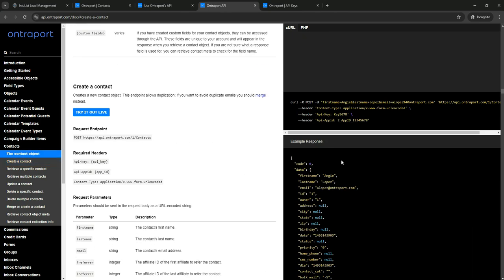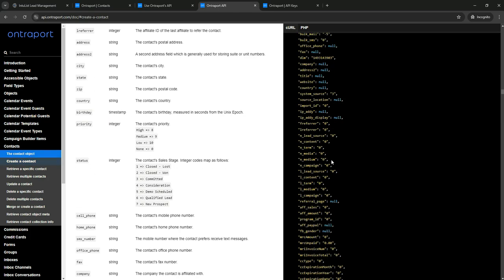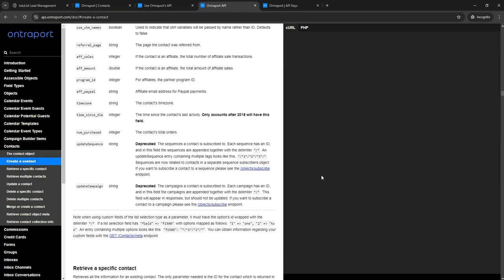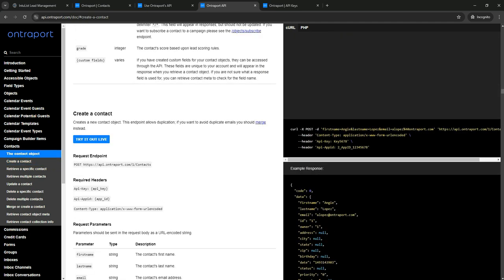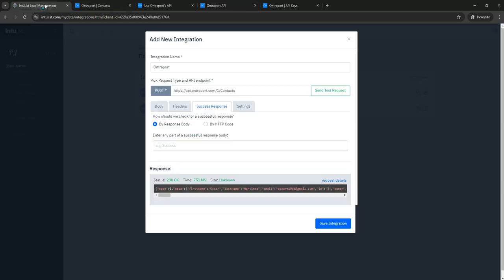Something that's unsuccessful, I'm assuming, is going to come back with something else. Yeah, I would just grab this right here, code 0, and paste it right here, and that way the system will match that in the body of the response and be able to tell the request was successful and the lead got accepted on the other end.